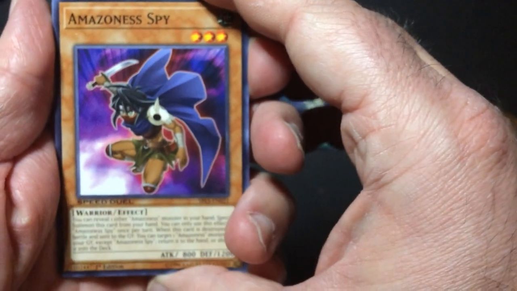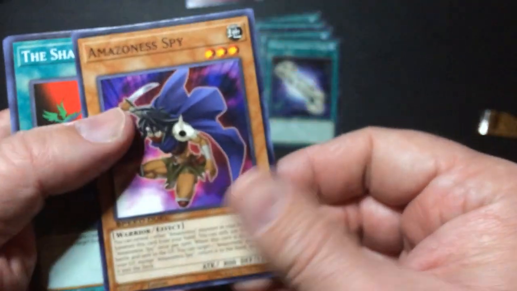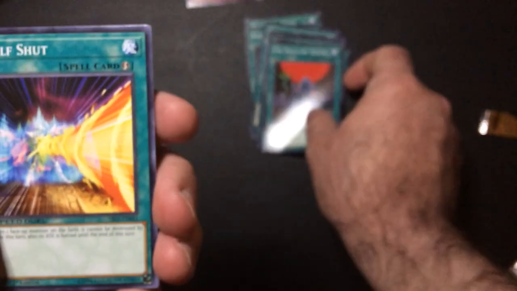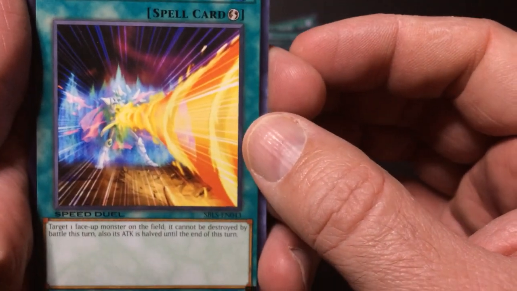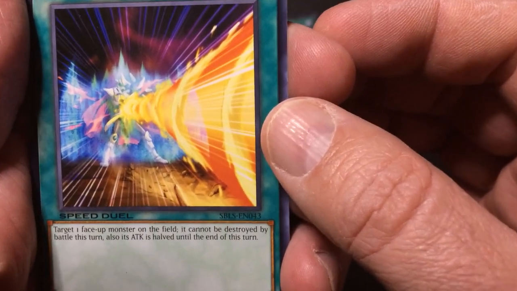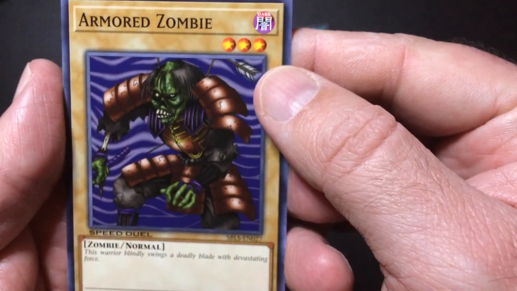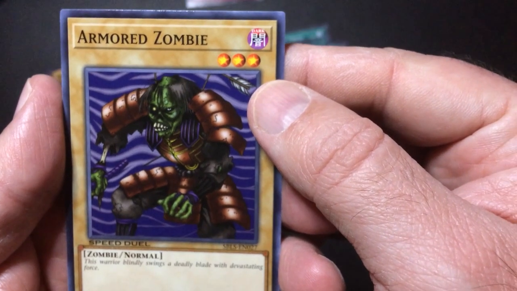Pack number four. What are we gonna do here? Really, a duplicate? All right. Shallow Grave. Half Shot. And Armored Zombie. So this one is called Royal Flesh. How many zombie things did I get? Let's see.